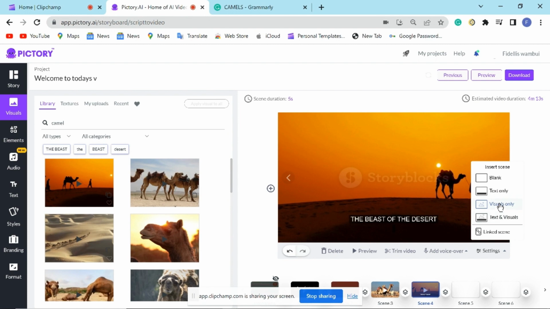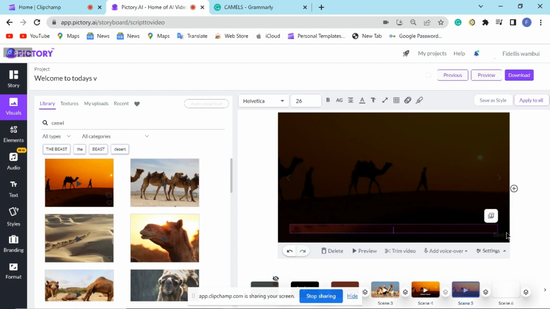And then let's say you need to link two scenes, or probably one scene has a text that is too long to be read. So what you do, you just click on the add button and also click on linked scene. So it will prompt you to add another scene that will appear after this one and appear on the next. So let's say I need to add such. Just click on this.